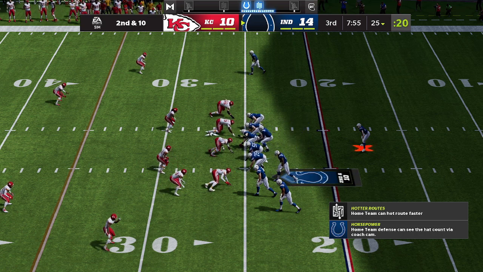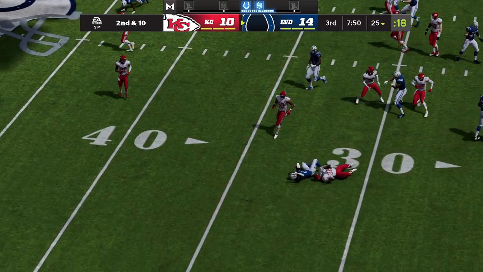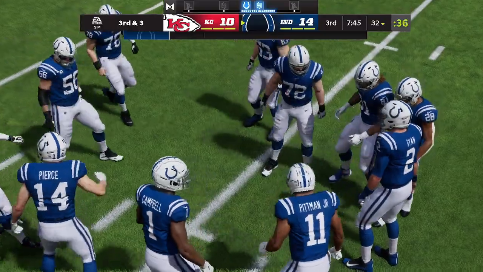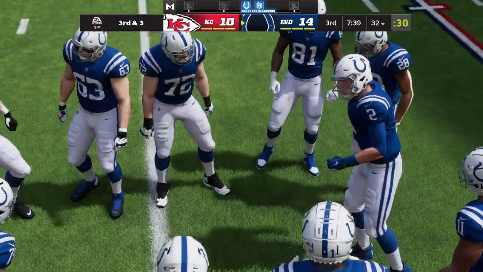On second down, it's Taylor. A little juke. He's going to be dropped following a pickup of 7 past the 30 to the 32. That's a really nice job by them picking up the run blitz and detecting it and blocking it and turning it into a nice run.